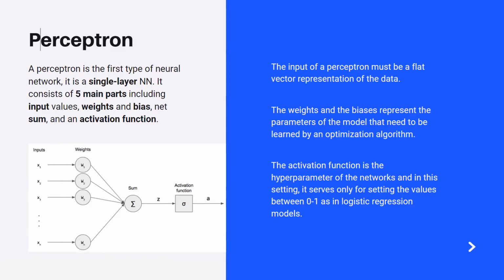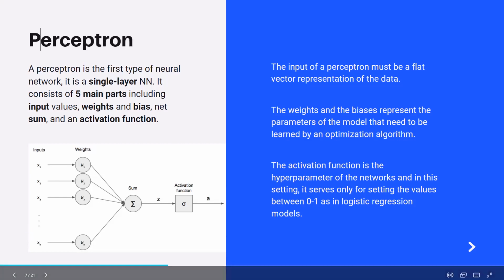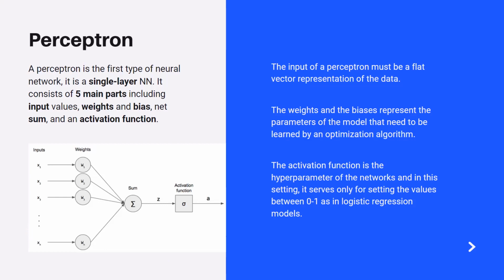The second part is the weights. So the weights and the bias are what was previously called in our function the A and B, right? So this is the A and B of your logistic regression and your linear regression. The next part is the summation. Of course, in linear regression, we also do the same thing. So we multiply the inputs with the weights, and then we sum everything together. And from there, we send them through an activation function. In our case, it was the sigmoid function, right? So this is what perceptron is, and this is how it relates to logistic regression.